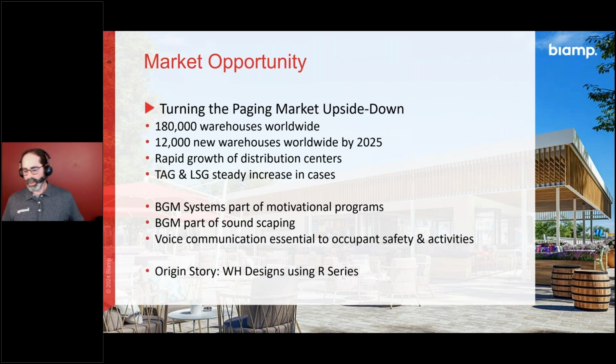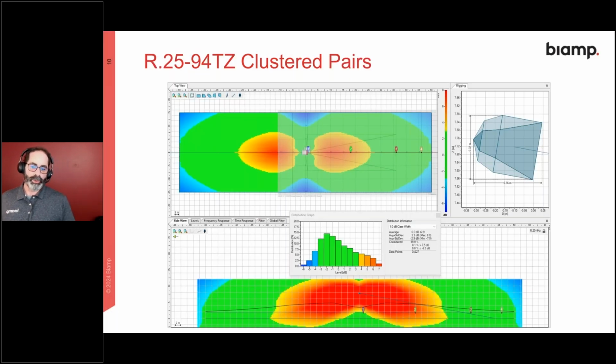So our response to this actually began with how can we solve some of these things with R-series products? One thing we found ourselves doing a lot was using a compact R-series speaker, an R.25 or maybe an R.5, and positioning them in corridors and aisles back to back and let them cover as much area as we possibly can with just a couple speakers, because from a paging system point of view, they're a little expensive. And so can we get a lot of coverage out of just a couple devices?